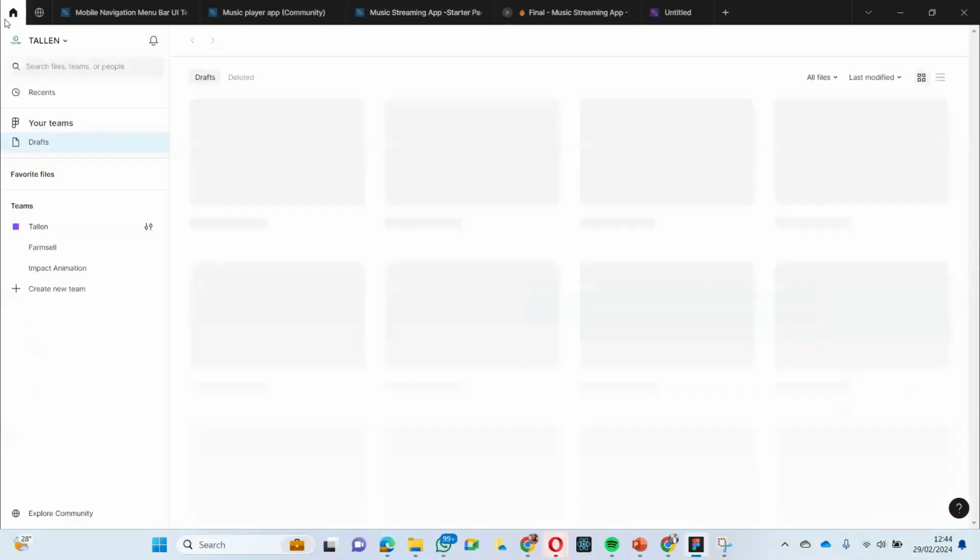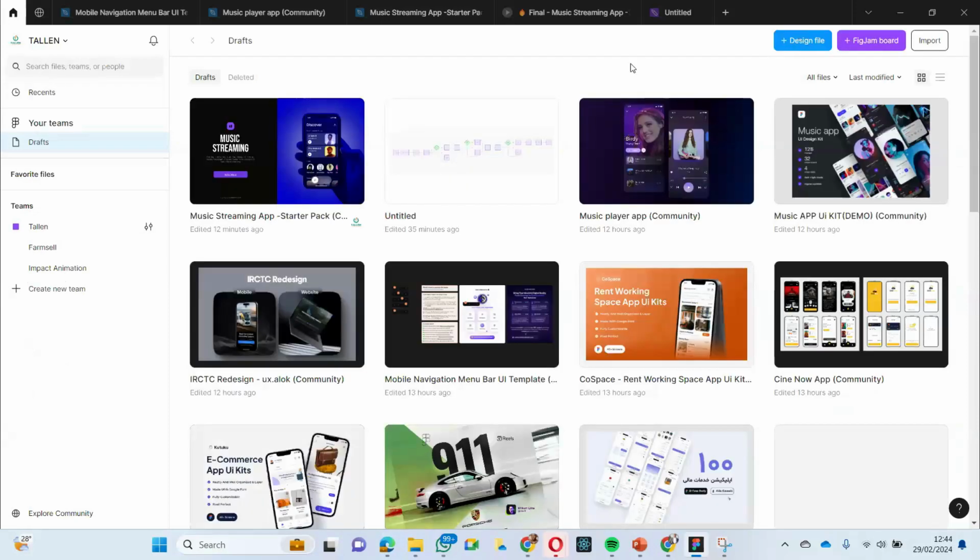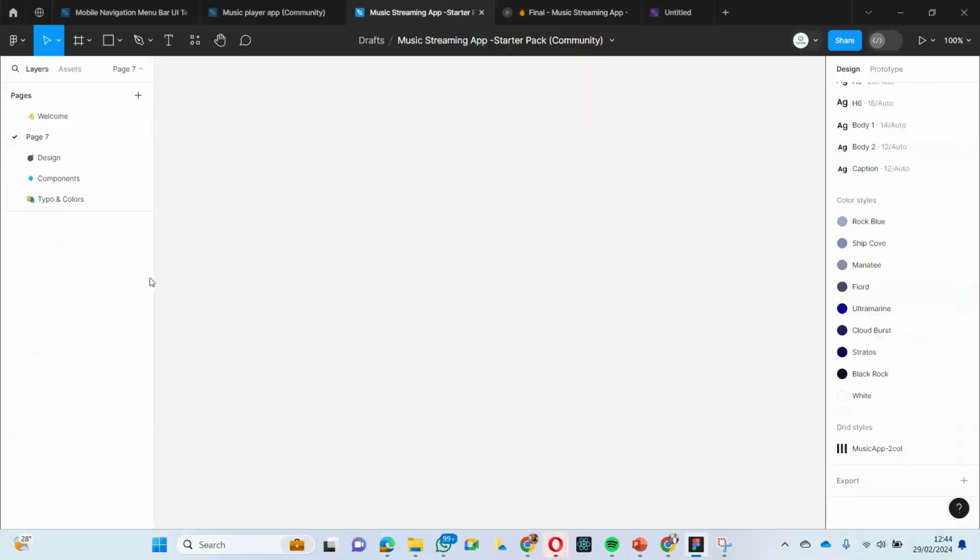I'm going to go to my design. On my design, when you open it, you can also add the Jamboard, but today we're going to focus on the design file. Of course, you click on design file, but for me, I create another page of the design. The good thing is that in this design you can have different pages as you want.